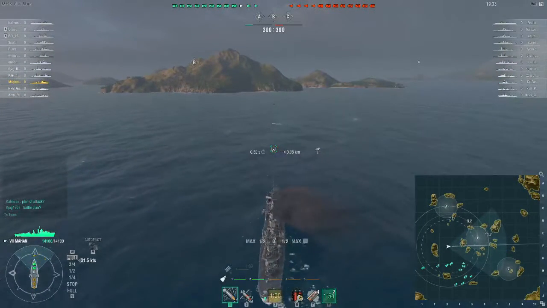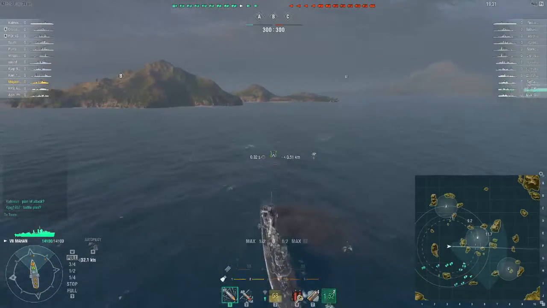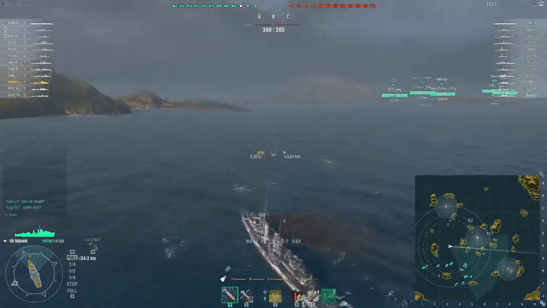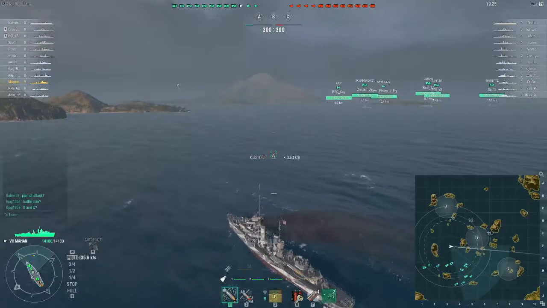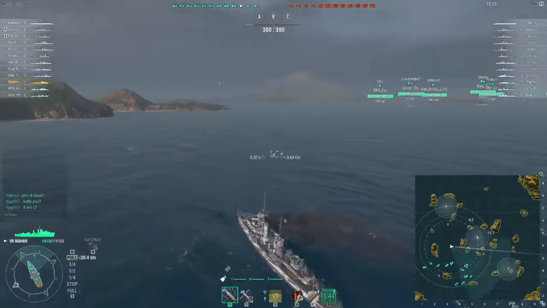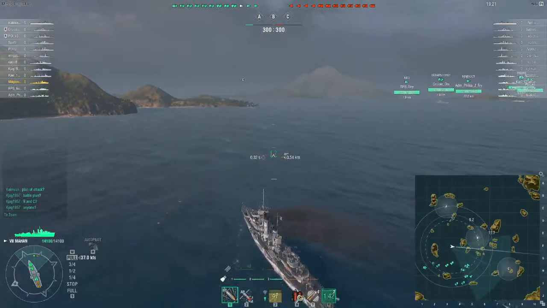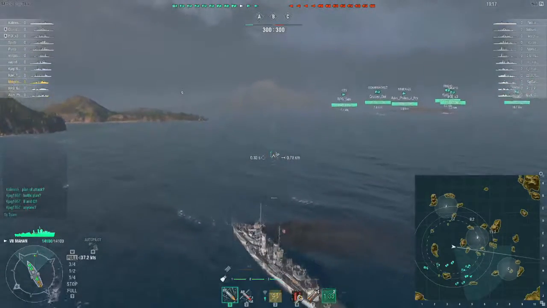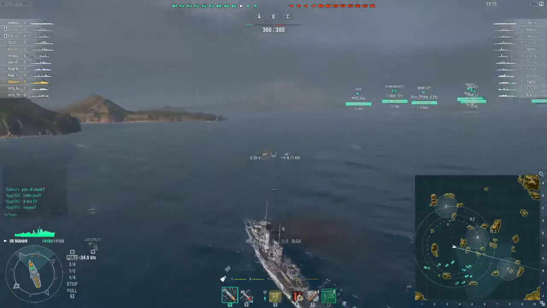I'm going to weave in between these two islands over here, right in front of the B cap. That way, in case I have to get the hell out of dodge, I'll have a little bit of cover. Okay. Went ahead and popped a speed boost there.